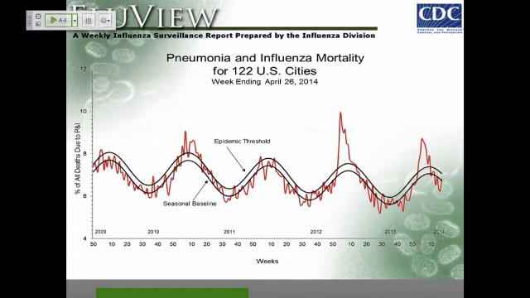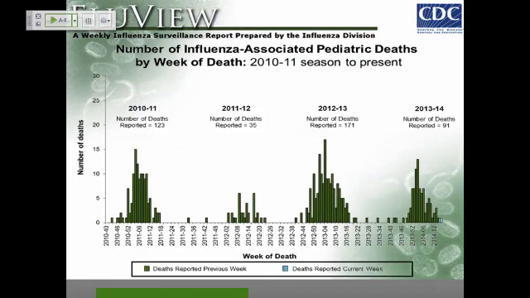In terms of actual numbers of deaths, these are pediatric deaths. It varies from year to year, whether you have more deaths at very young or very old patients. But it's not too different from other years. 91 this year so far. We're coming down. Last year there were considerably more. 2011, 2012 was pretty small. 2010, 2011. So on the order of 100 or so pediatric deaths that you get any individual year from flu.